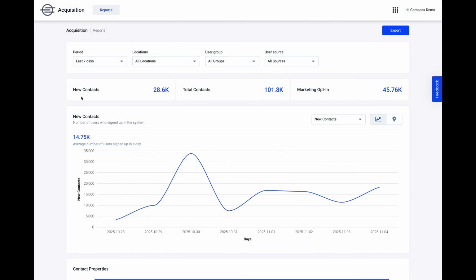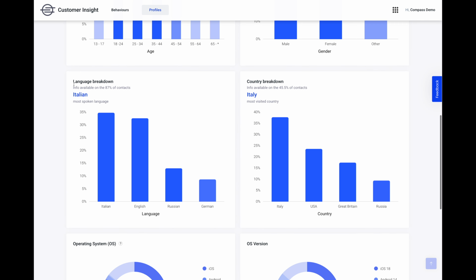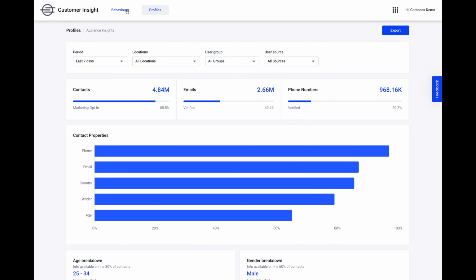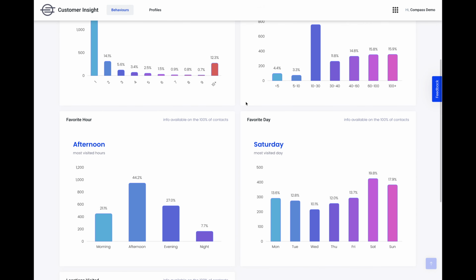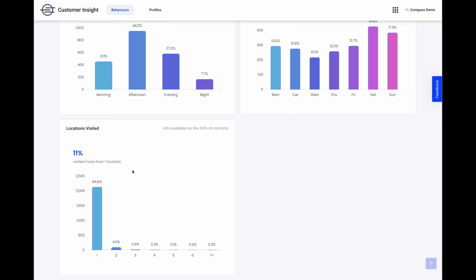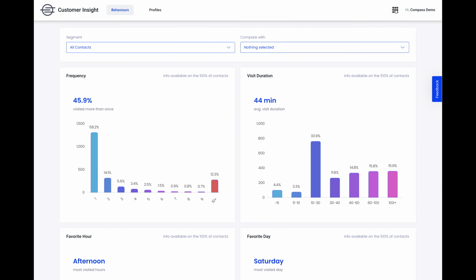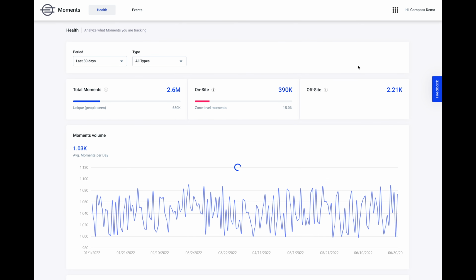Many reports mirror those in the technical dashboard, including acquisition reports, customer insights, and customer profiles. The Customer Behavior Report provides unique insights: visit frequency, average visit duration, favorite hours and days, and average number of locations visited per customer. Marketing teams also get embedded campaign tools to build and manage their campaigns directly.